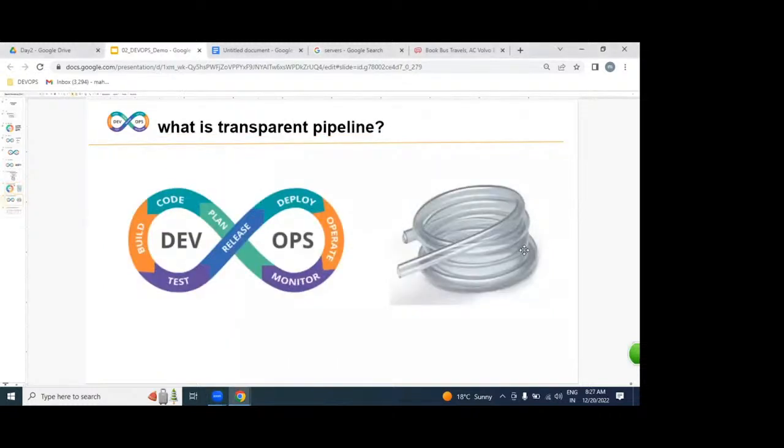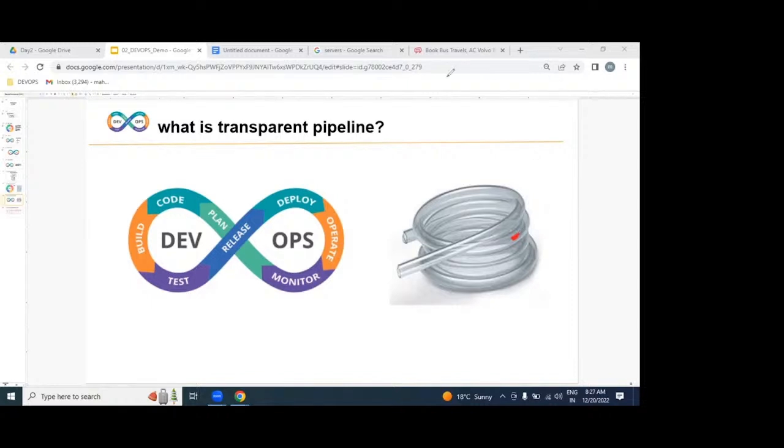If it is a transparent pipeline, how exactly? I want to visualize a transparent pipeline. The same water, everything is the same, but I want to implement it transparently. Look at this. If you get any issue here, any problem or error in the middle of this pipeline, by one look itself, you can see where the problem is, or not? And as soon as possible, can you fix this issue or not? The same way in the DevOps process also. Due to this automated process, if you get any issue or problem in the middle, we can fix it as soon as possible. It will take time, but it is a very short step.